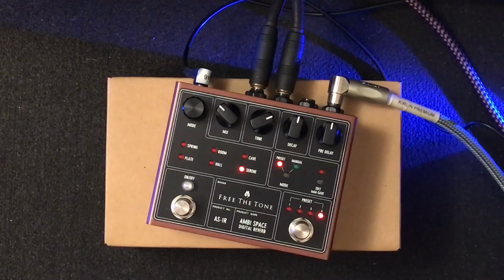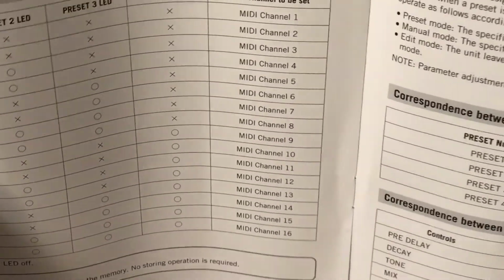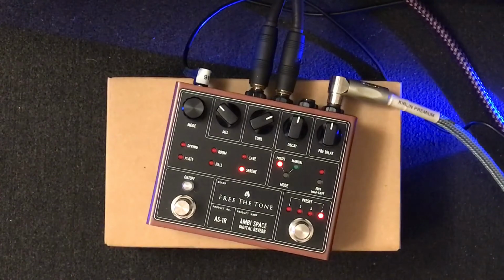You would assume 122 presets, but I thought this had less than that. Looks like maybe with MIDI you can only recall those four. Yeah, unless I find otherwise, it looks like four is the number of presets, whether you use MIDI or not, which seems like kind of an oversight. Anyway, there it is.